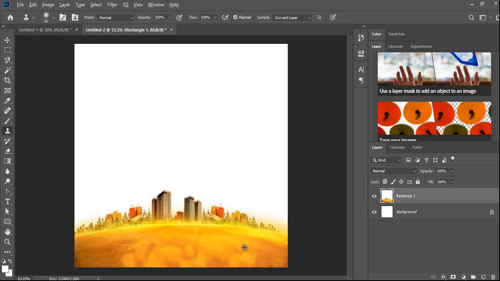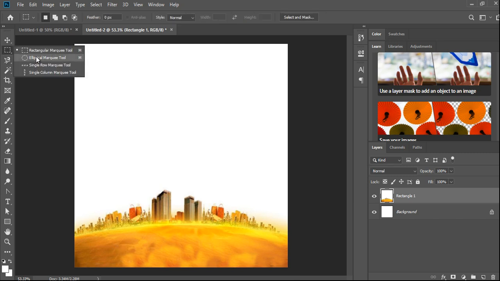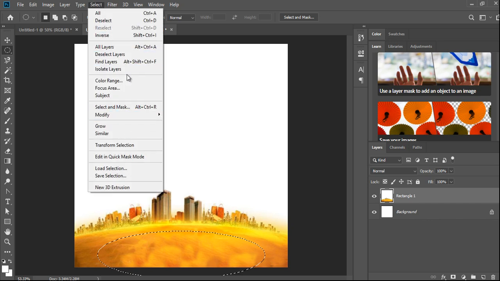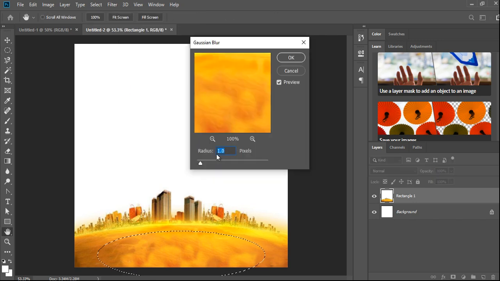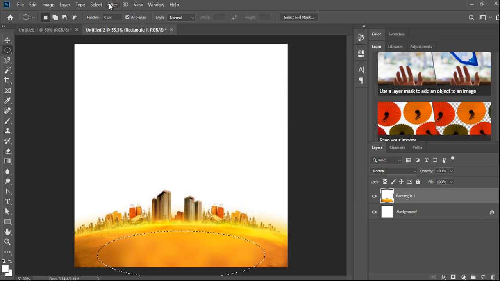So you can see it's a bit rough, right? What you can do in that case is you can make a selection again. I like some of this area, and okay, let's make it bigger. Beyond that, let's add filter, blur. Add more Gaussian blur to it, increase it a bit. You can see it's a bit kind of select.